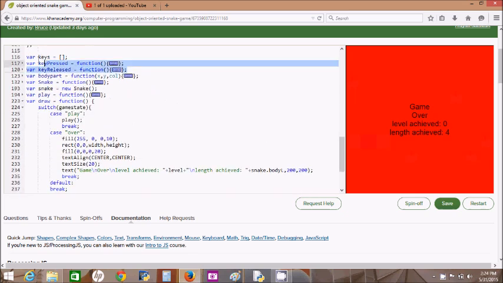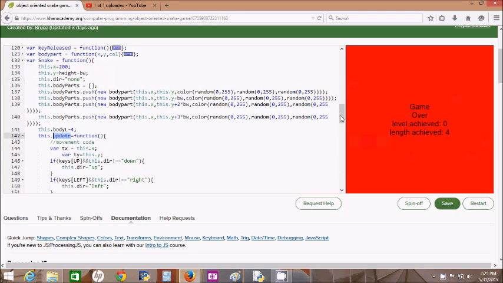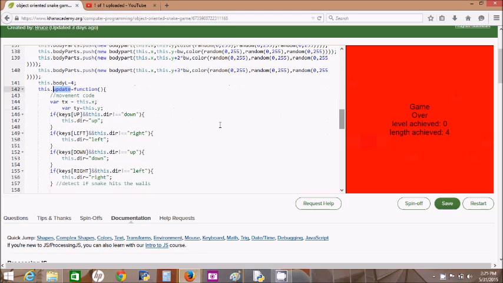So I'm not going to talk about these because I've talked about them in other videos, but essentially I just set up key listeners, and that is used in the snake move function. Is that in here? Update. The snake.update method uses those keys arrays to determine what direction the snake is in.